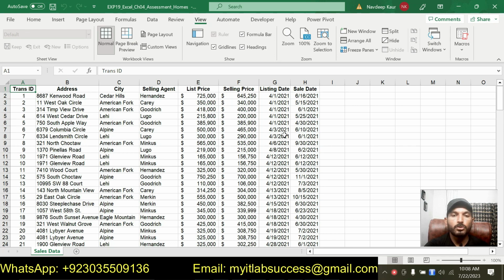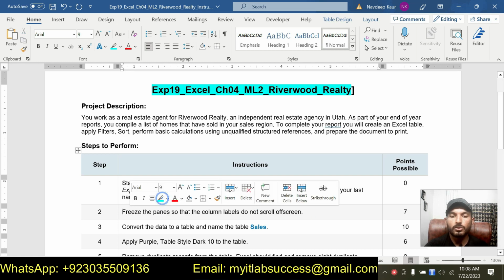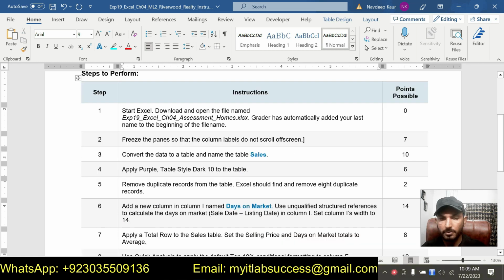I have frozen the panes and the column labels stay visible. So that is step number 2, and let's move to step number 3 now.